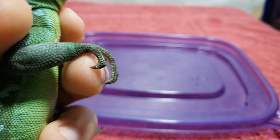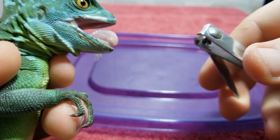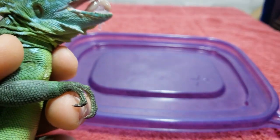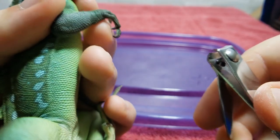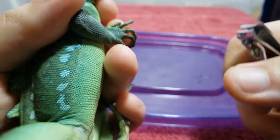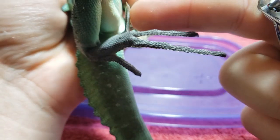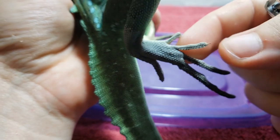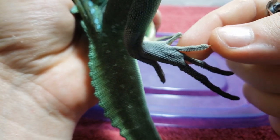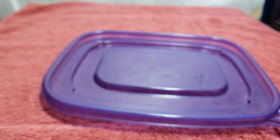All right, let's get that to focus. So I'm going to come in. He wants to bite me so bad. So I'm going to come in with the nail clippers, and I'm going to attempt to clip these guys. Okay, he's actually broken a nail on this toe right here, probably because the tip got too thin and it broke, but not a big deal.